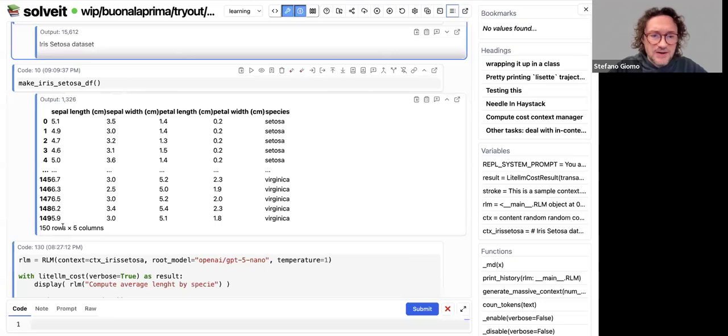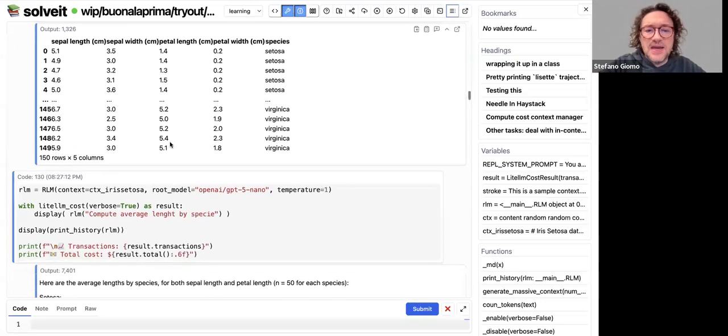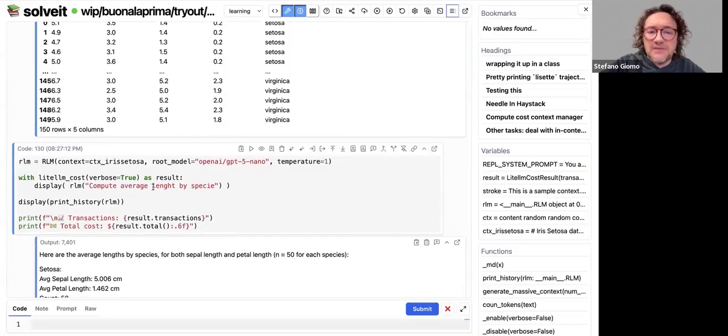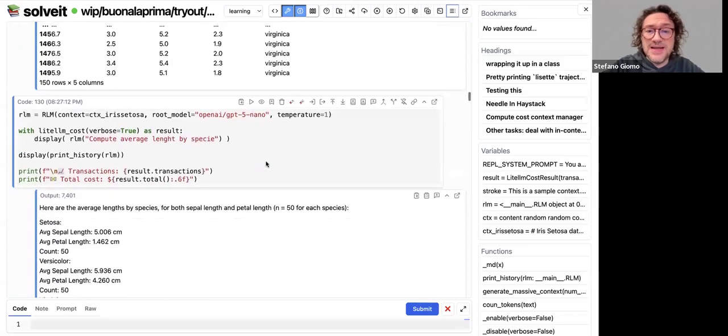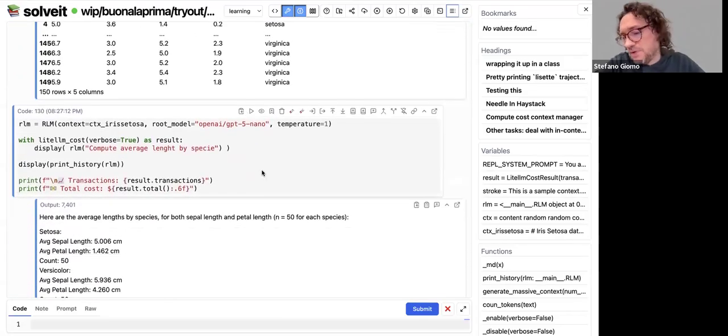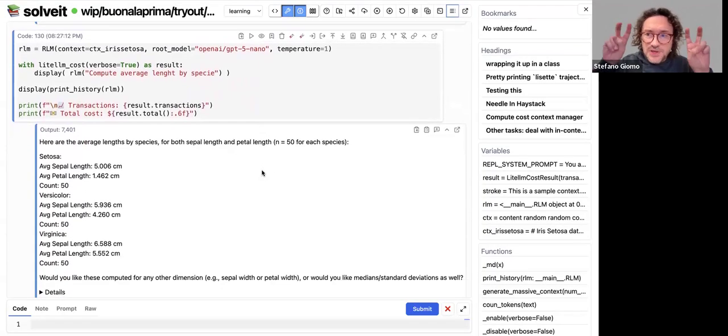And so it's like 150 rows of 5 columns, kind of a lot of data. And if you ask, can you compute the average length by species? Species is like the last one, the latest one. If you ask this to a normal language model, it will surely end up with the wrong answer, because computing in its mind is not really using something, unless you give it the code interpreter stuff like that.